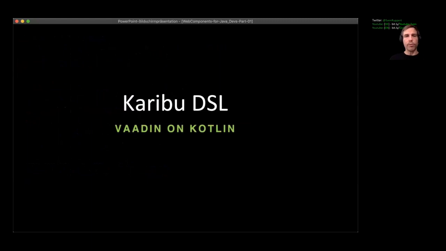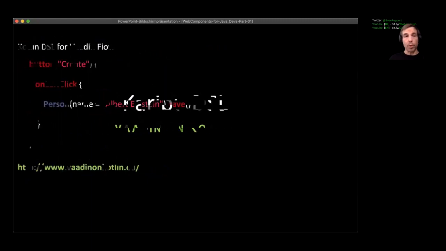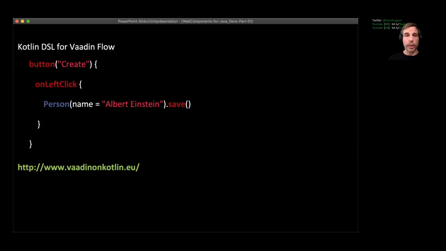For everybody who loves Kotlin, there is a DSL already that is taking advantage of the type-safe builders from Kotlin, and it's wrapping so far the Vaadin components, but on the other side it has a generic layer as well, so you can use this Caribou DSL for your own components as well. And just as an appetizer, how it looks like, you could write your UI like this: I have this button, inside this button I'm defining a click listener, a left listener, a right listener, whatever, and then I'm instantiating stuff or saving, doing whatever. So there is quite good documentation.